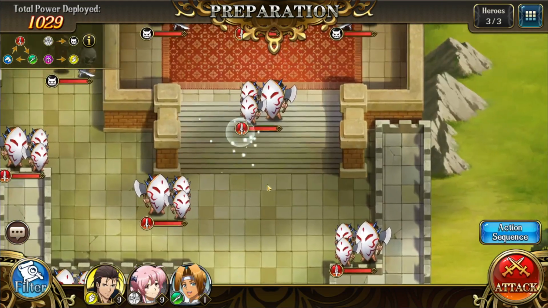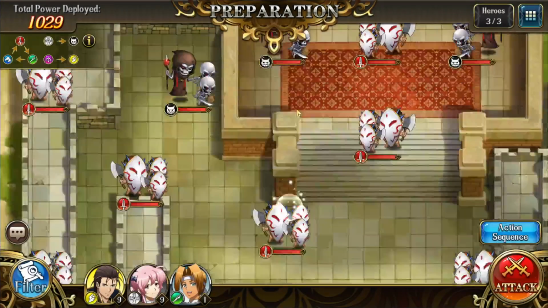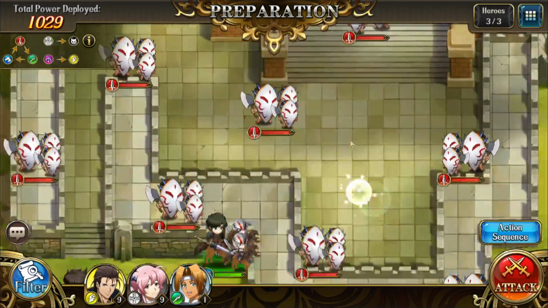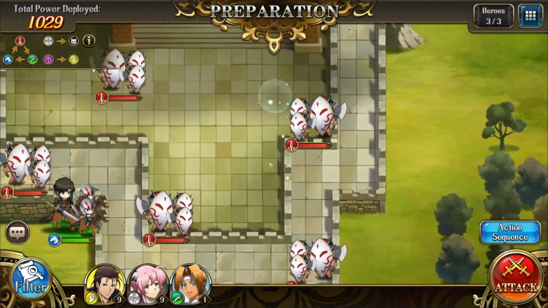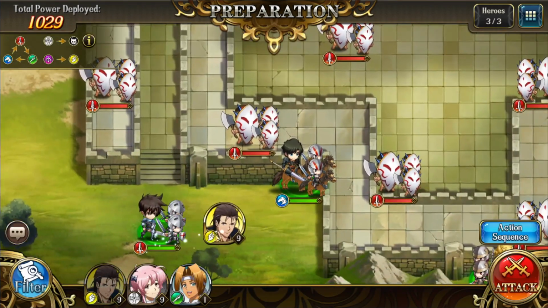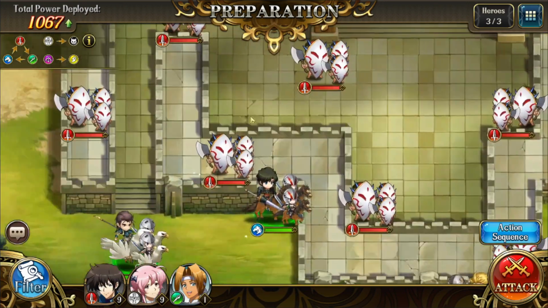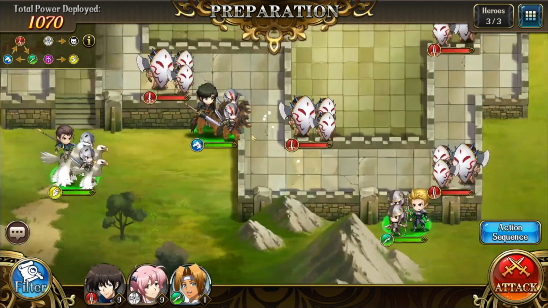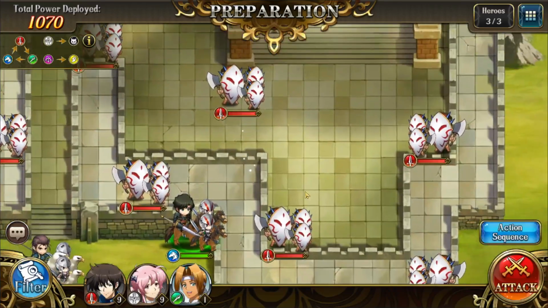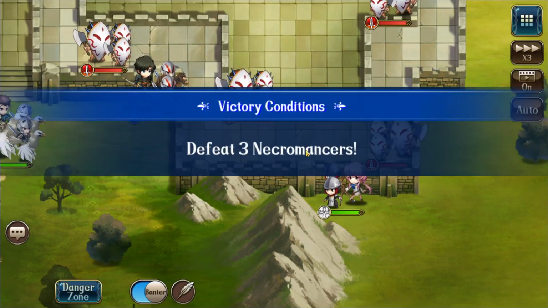And... oh, it's this fight. You have to defeat the three necromancers, but these guys don't move. So it's actually easier than it looks. You can only deploy three characters. So if I make it, let's say, some fast characters, like that, this should be a faster clear. Let's go.